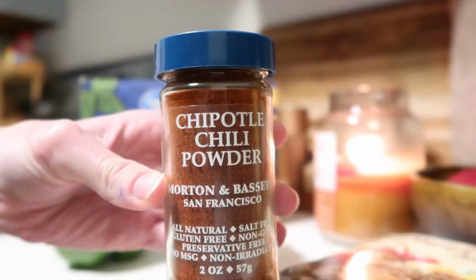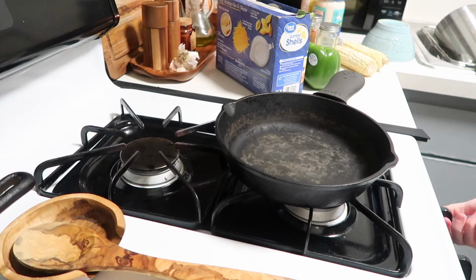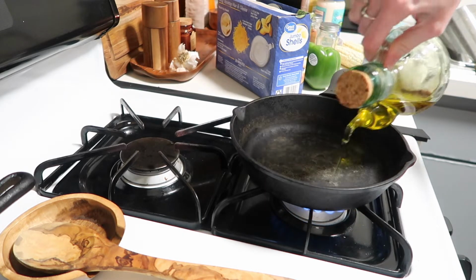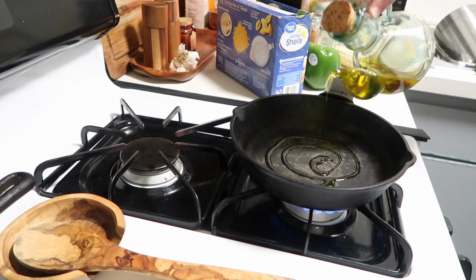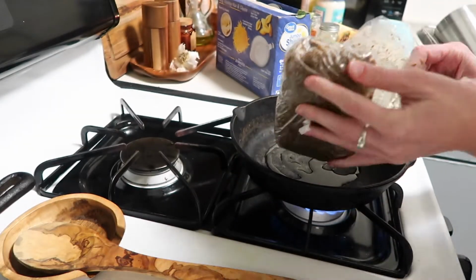So for this first recipe, we're going to be making vegan stuffed pasta shells. We're going to start off with heating a pan to medium heat with some olive oil in it. And then we're going to add in our plant-based ground beef.